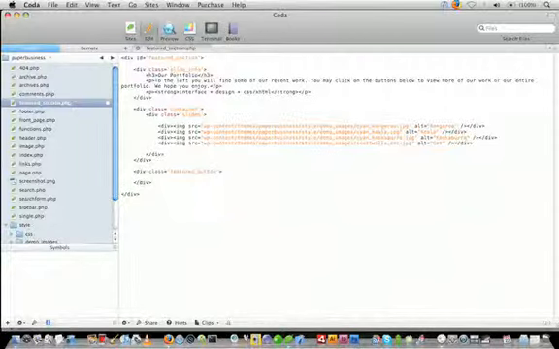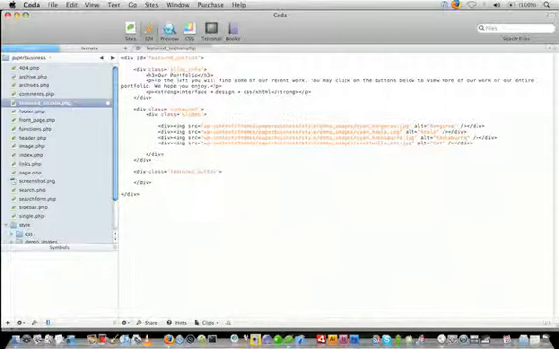href. For now it doesn't need to link to anything. It needs to have a class of previous, and don't forget to give it a title, I guess, previous. And inside this we'll just put prev like the theme says. And we need another anchor tag. Doesn't need to link anywhere, with a class of next. If you didn't guess, this is going to be our previous and next button to continue the slider. Next. Okay, like so.